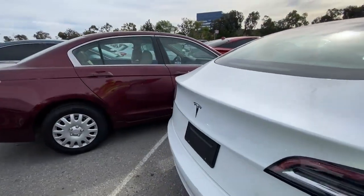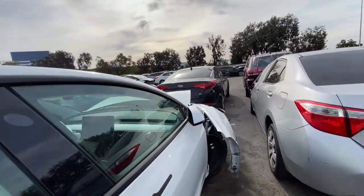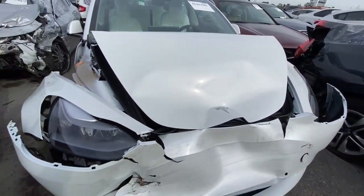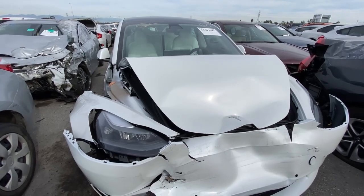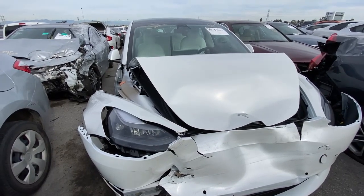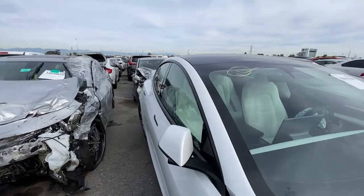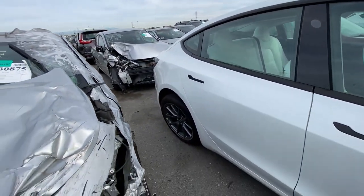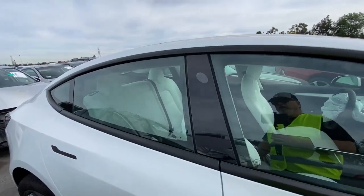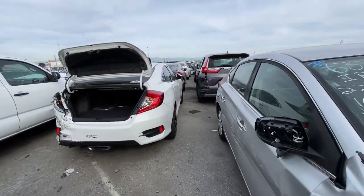It does look very comfortable. I thought I heard that once a Tesla is crashed they shut off the electronics so it can't be driven again — you guys let me know, drop a comment in the comments. Coming around from the back — there's a rear wheel that's off kilter, so this one has some significant damage. But kudos to the Tesla builders for making a fantastic looking interior.